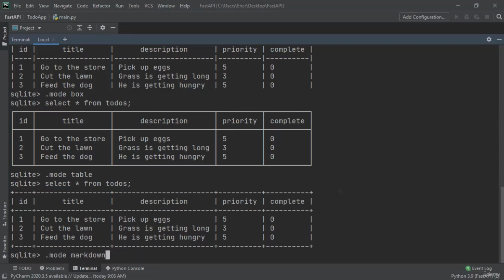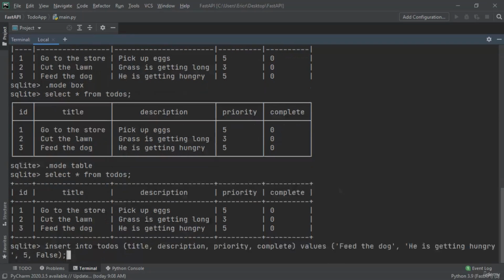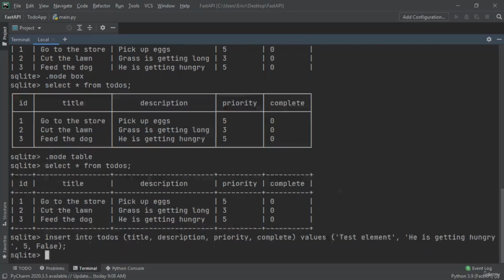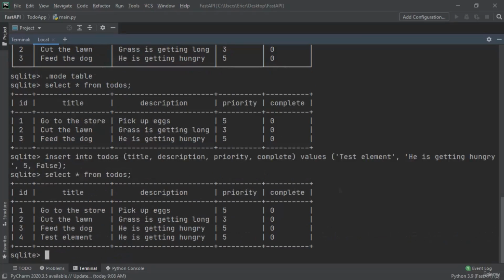I'm going to click up until I see our last insert. And here I'm going to type in test element. And I'm going to press enter. If we now say select all from to-dos, we now get a table view of our elements.